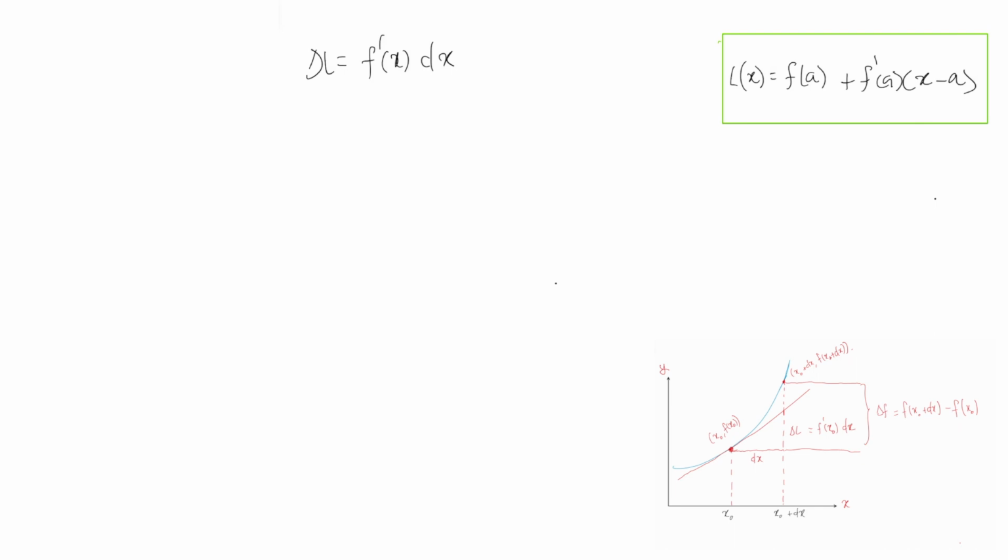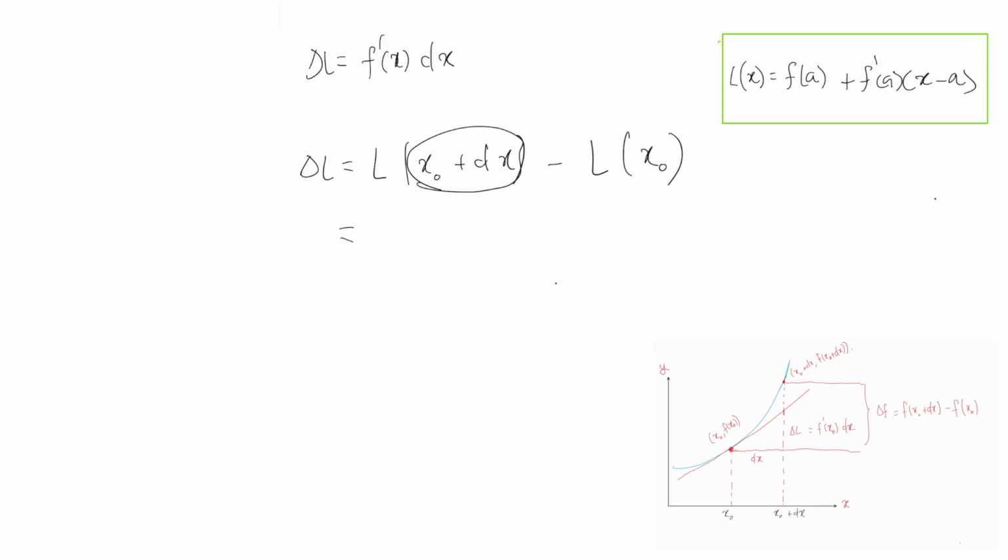Well, the linearization essentially is just a function, as we've seen in our previous video and as represented by the formula on the side. It's just a function. So we could write delta L is equal to L of x naught plus dx, the separation between the 2 points, minus L of x naught. And let's rewrite this, considering this as an input to the function which is defined by the following equation that I've written down on this side, and as we've deduced in the previous video.